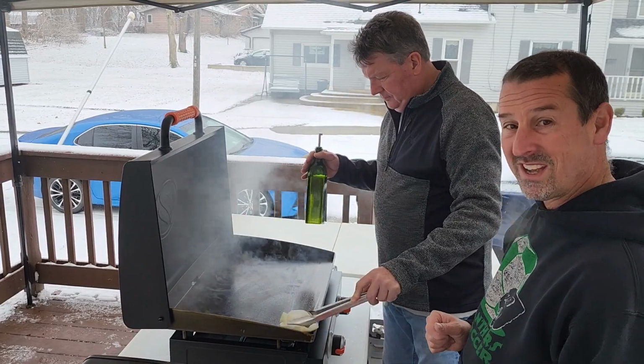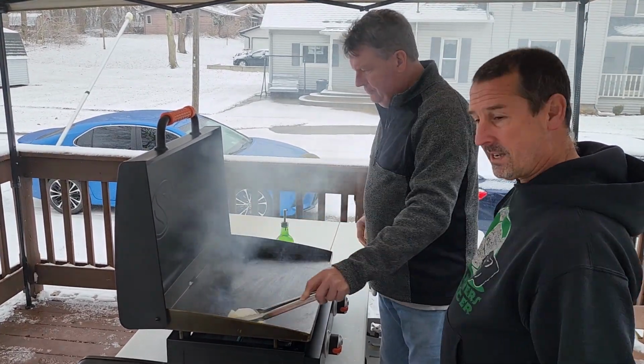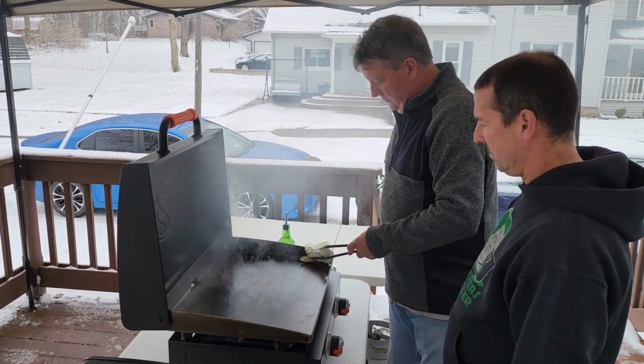We're actually seasoning with olive oil today. You can use any kind of oil you want, really. We just like olive oil. We like cooking with it, so why not season your grill with it?